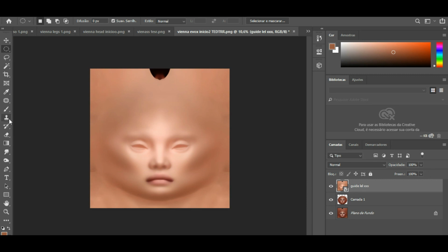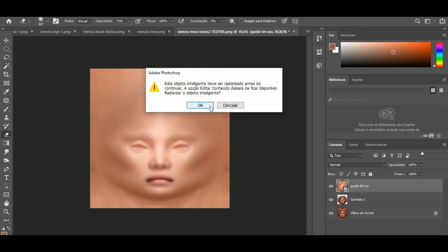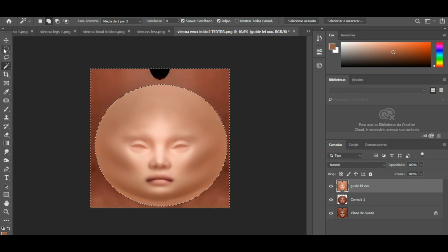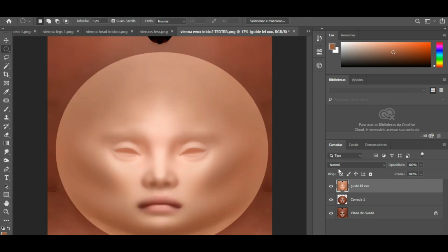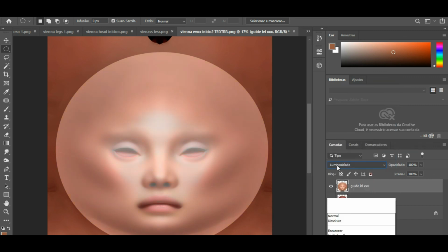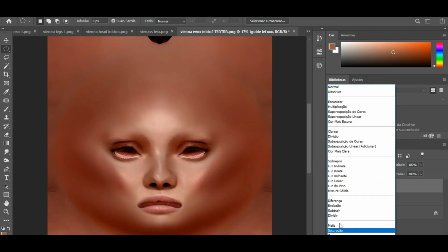Okay, for example, if you want to give some illumination to it, let's try luminosity here. Or no, let's see.